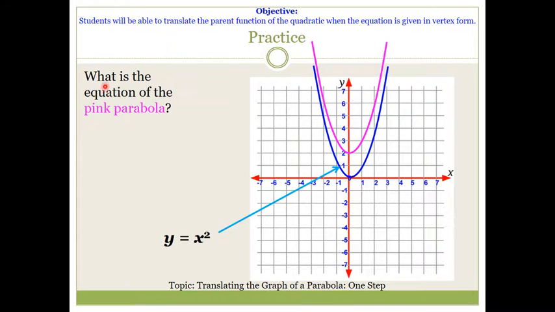Let's talk about then what is the equation of the pink parabola. Here we have our parent function, the blue parabola, at y equals x squared. And we want to write the equation for the pink parabola, which has just been shifted up 2. So to write that equation, we just go to the outside the argument at the end and just put plus 2. If we had a function that was shifted down below this one, we would put minus however many it was shifted below. And the easiest point is just to look at the vertex to decide that.